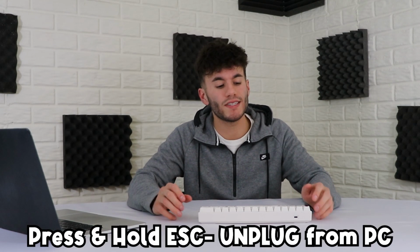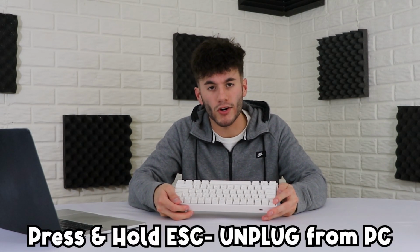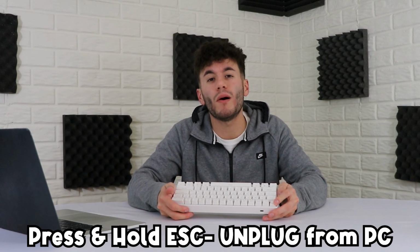Another way is to press the escape button that's here on the top left corner while unplugging it from your PC. Not the keyboard, the PC. Once you do this, let go of it, plug it back in, and see if it works. If it doesn't, again, you're SOL.